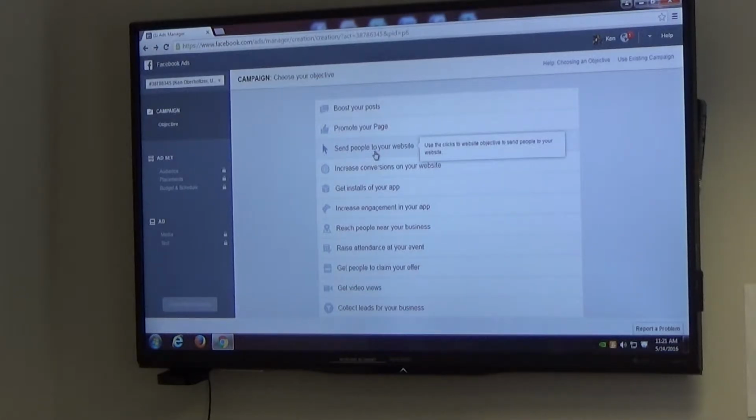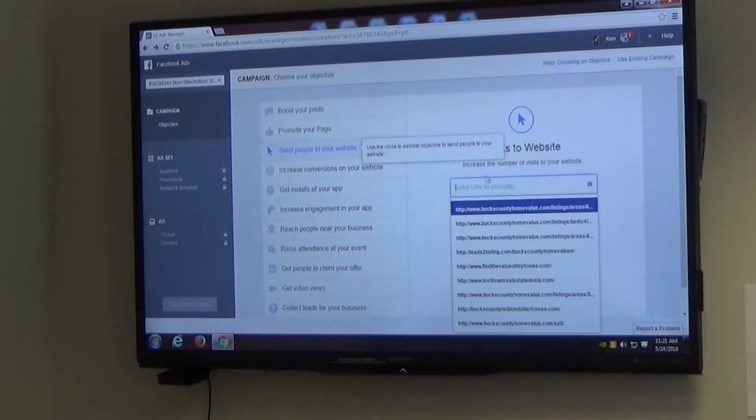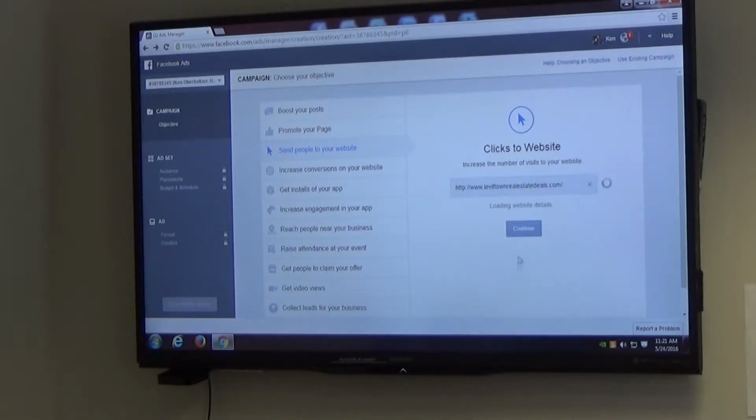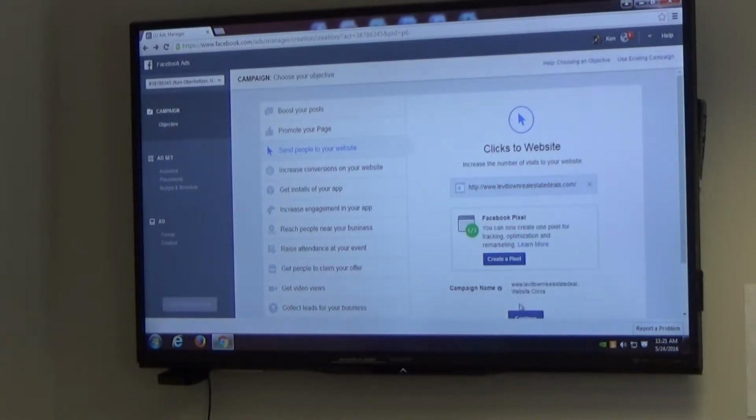For audience, do you choose the entire United States, or do you focus? Oh, heck no. Yeah, because that's where I'm stuck. I don't see where I can just do Bucks County, or can you just do Bucks? I do Philadelphia. If you're doing Bucks County homes for sale, you want to grab a little bit of Philly, people who want to move into Bucks. Right.